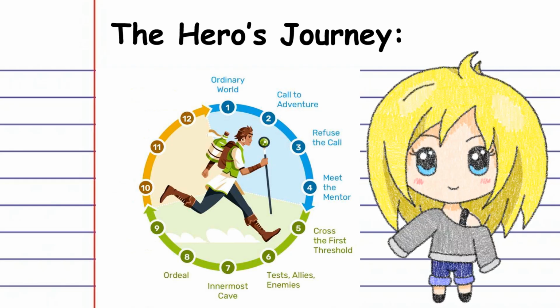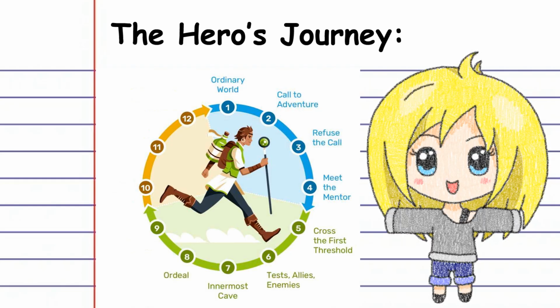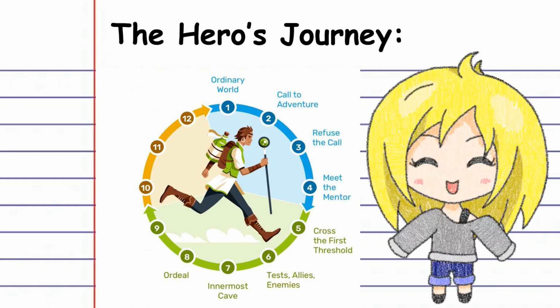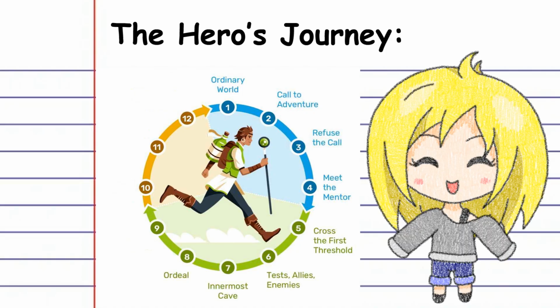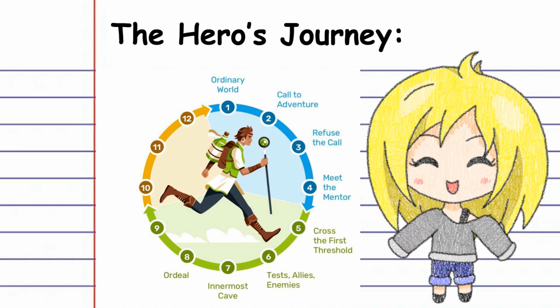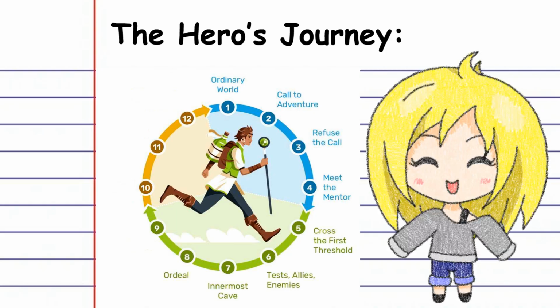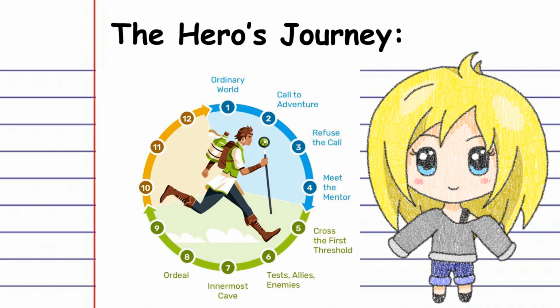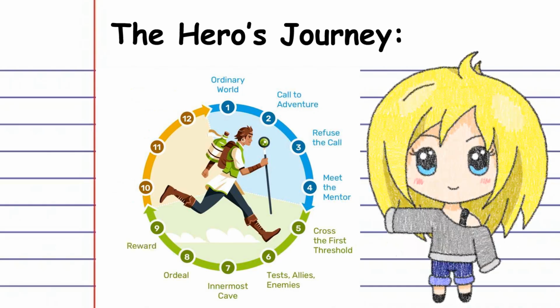Then we have the ordeal. This is the first main conflict of the novel, the part where the soldiers go into battle, the criminals try to pull off the big heist, the rookie boxer goes up against the world champion, and the shy teenage girl goes to the prom with the popular jock, the part of the novel that all the events so far have been building up to.